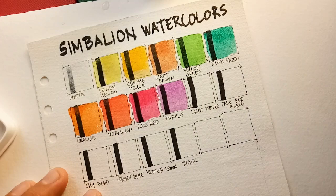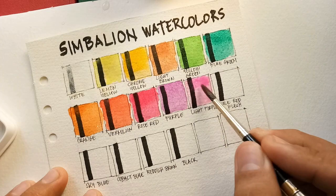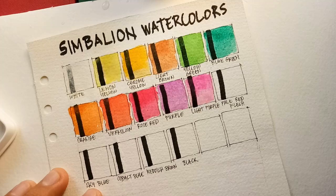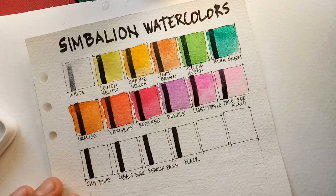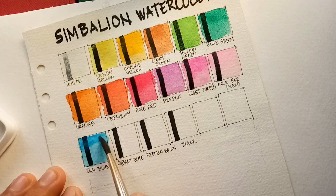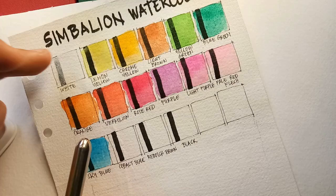Next is light purple, which is just a purplish shade of pink. This is semi-opaque. This purple looks also transparent, by the way. Next is pale red flesh. I think this is just pink, a very pale pink, and it's also opaque. Next is sky blue, and this is very vibrant as compared to others, but it's also at the same time opaque. You see how opaque the white is, and it's starting to get chalky. I think also the other color.